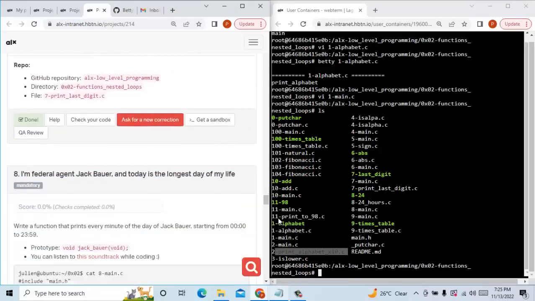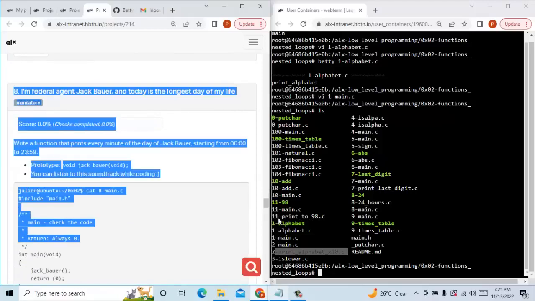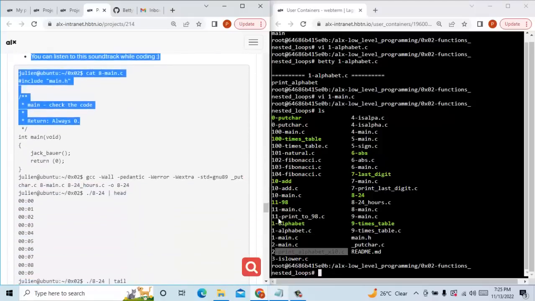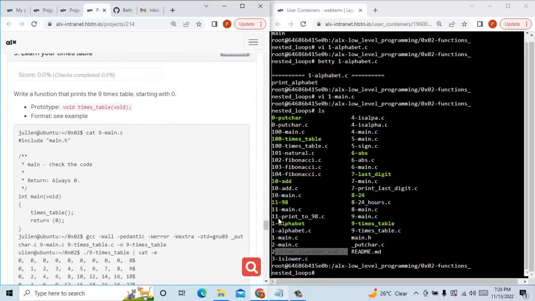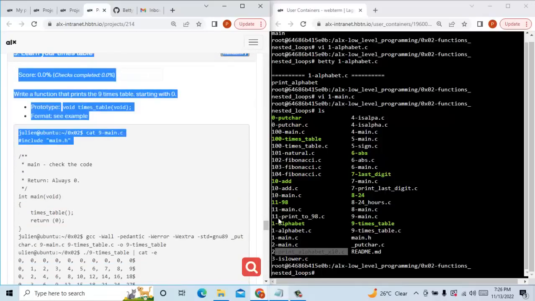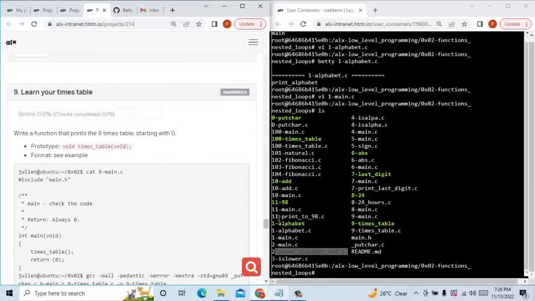Now you're going to run the same thing for this because it has main.c here and it has its script and the GCC instruction. This one as well, you're going to run the same script for this because it has cat 9-main.c.